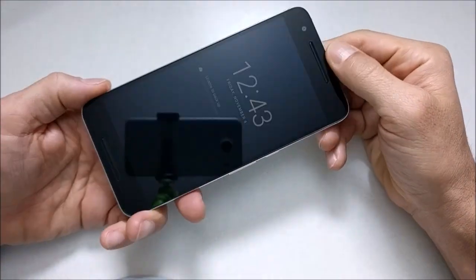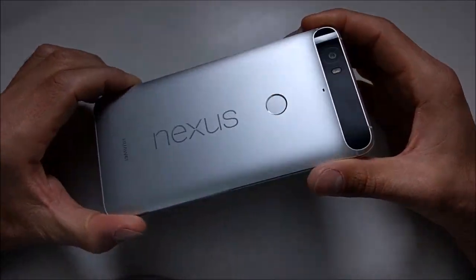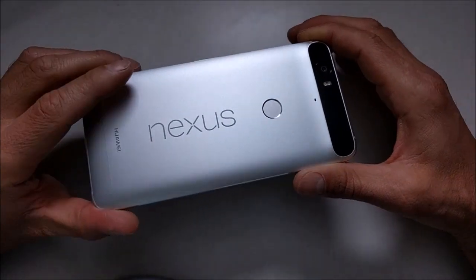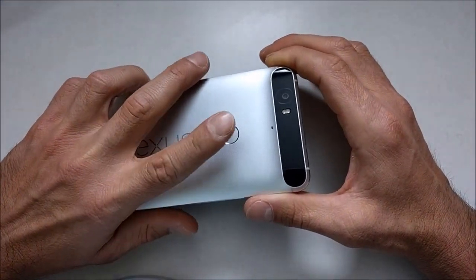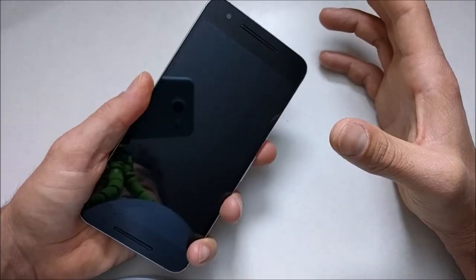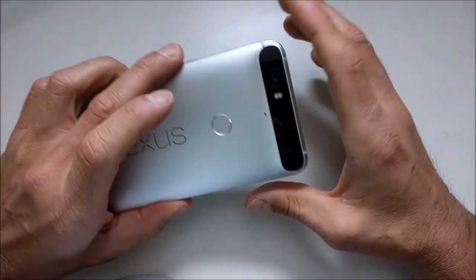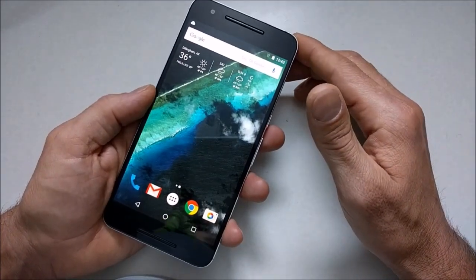All right, this guy's running brand new Android 6 Marshmallow. I'm not going to really dive into the different features of Marshmallow. I'm just going to talk about the overall software on this phone. If you look at the fingerprint scanner here, you'll notice that it's extremely fast and lets you get into the phone like lightning, and it is fantastic. I don't even know if Apple's Touch ID is as fast as it is here on the Nexus 6P.